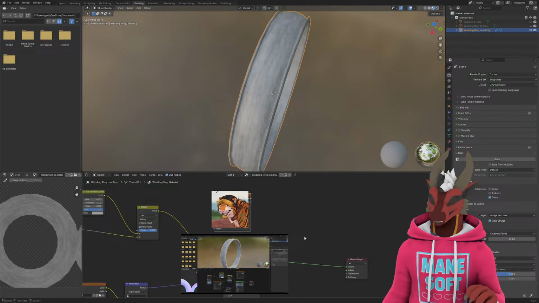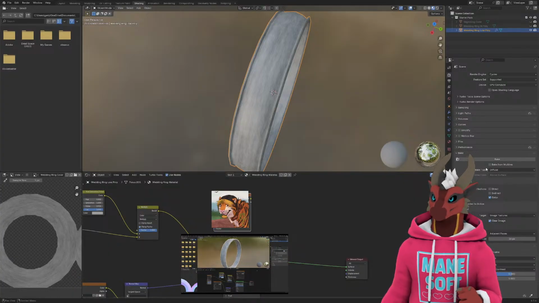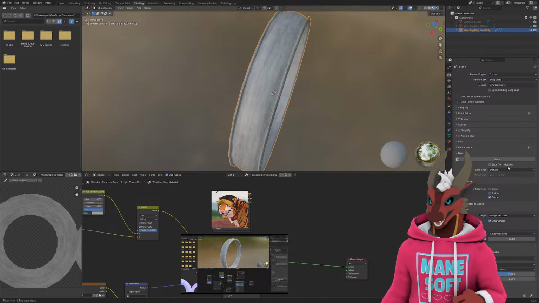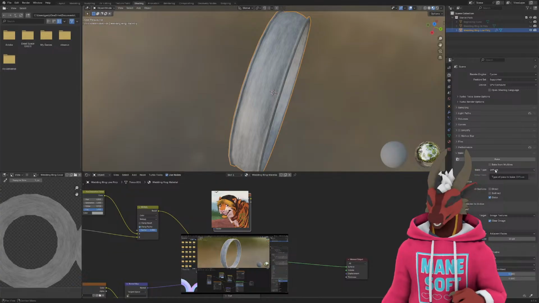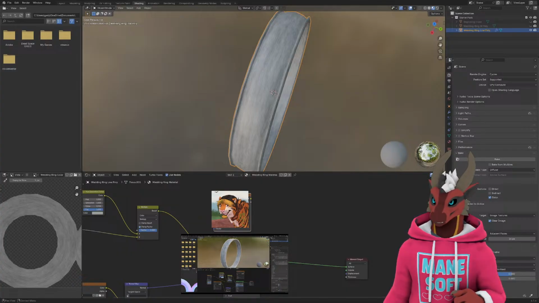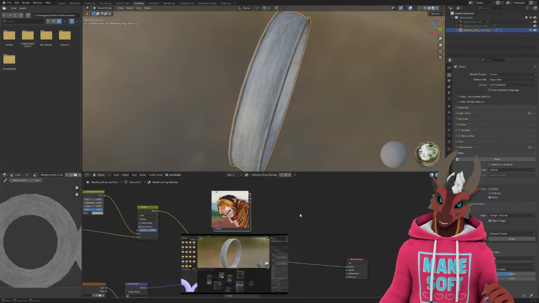Yep. Okay. Now in your render tab in the properties window, we're gonna go down to the bake dropdown. We're gonna make sure bake from multires is unchecked. We're gonna change the bake type to diffuse. Under influence, we're turning off direct and indirect, and we're only leaving color ticked. Okay. Everything else stays normal. You hit bake.